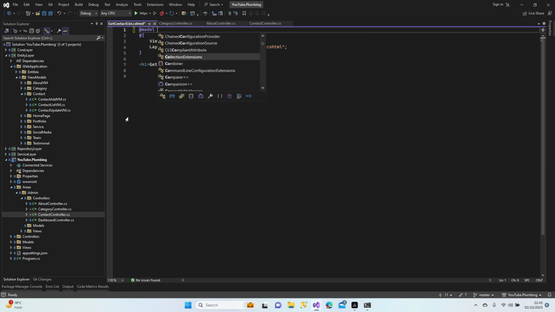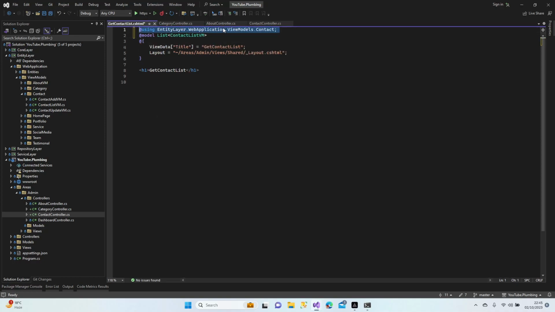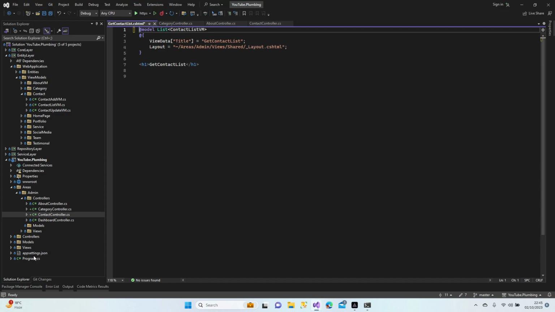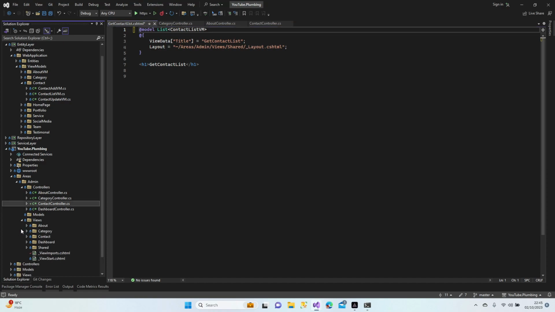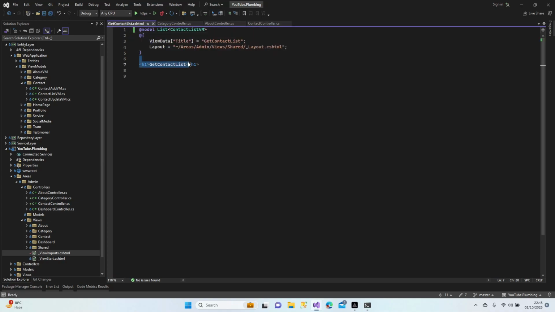Now we need a listing method. List contact, list view model. Control dot namespace. Here we go. Cut and paste to the view import. Close that one.